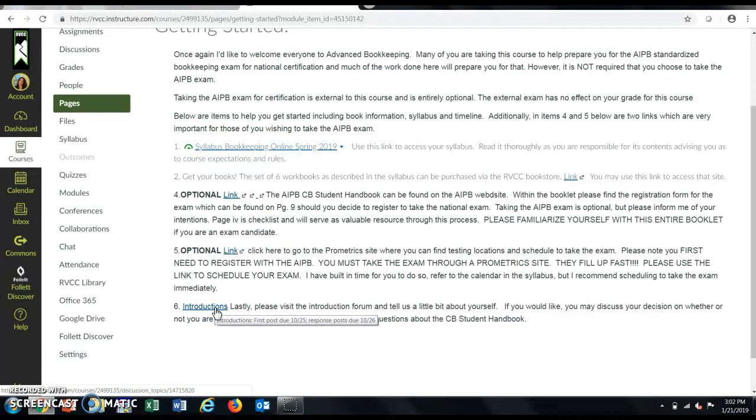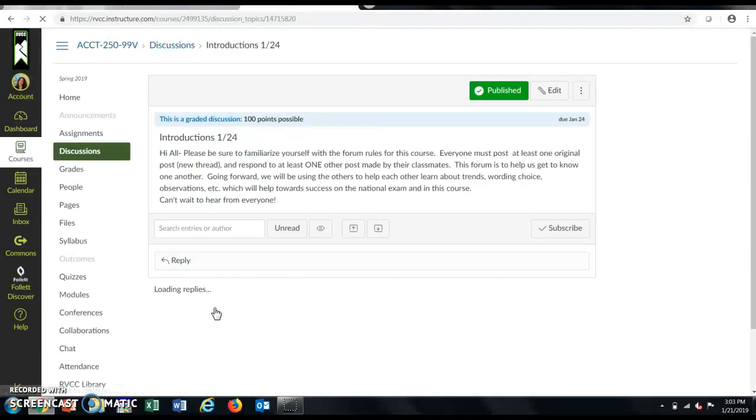Your original post should be about 250 words or more, free from error, and contain thoughtful and substantive information. Your response post should be about 100 words or so, also free from grammatical errors and with some substance to it. Keep that in mind when you're making the post, because I do not want you to lose points in this area. And this is your discussion board.